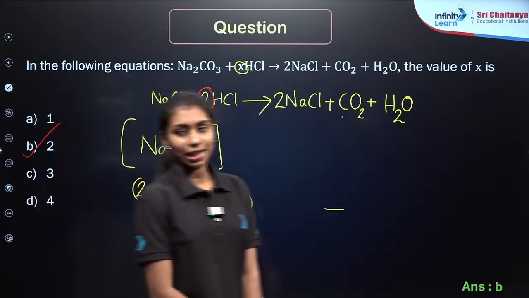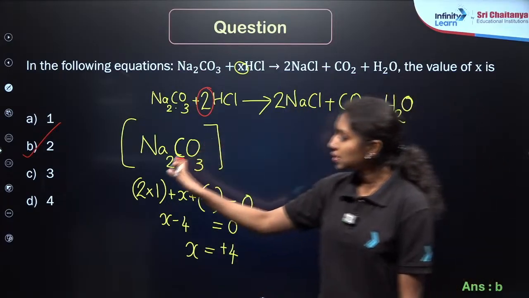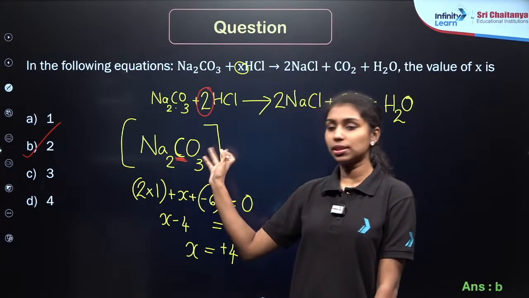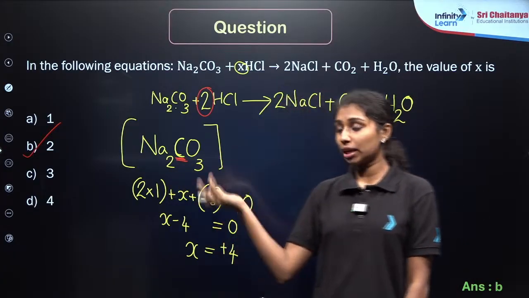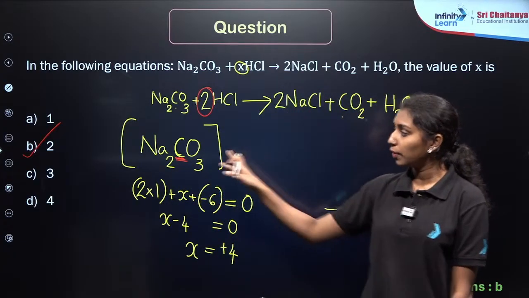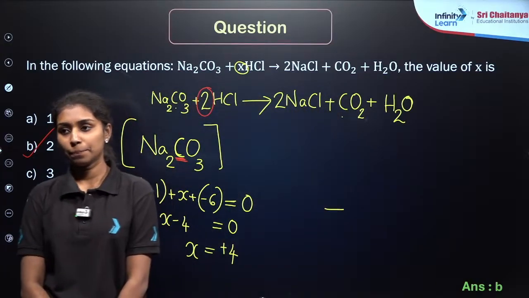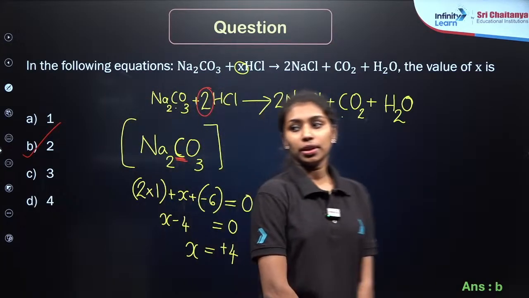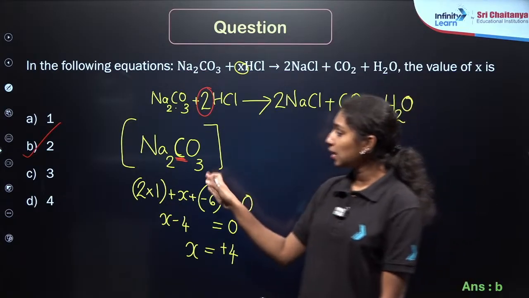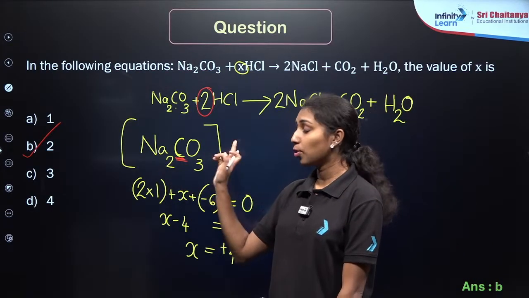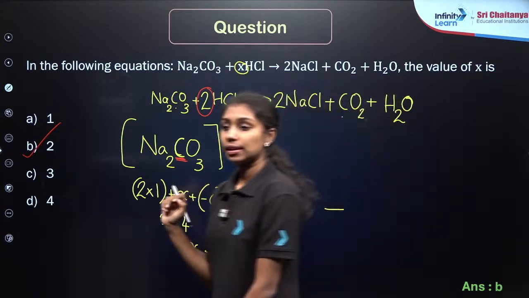Okay, just for reference, I have taken carbon as the first case. Similarly, you can calculate the oxidation number of sodium also by using the other method. If you are aware of the oxidation numbers of carbon and oxygen, you can find out the oxidation number of sodium also. Clear? If you use the same method, you will get the oxidation number of sodium in the case of Na2CO3 as +1. Is that clear?